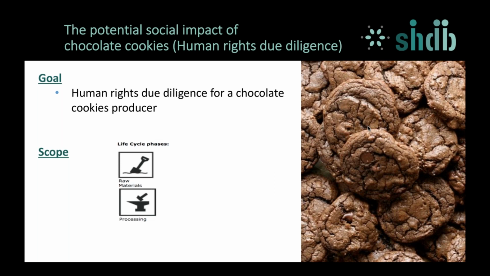Labor intensity is quite neutral. It can be positive or negative, depending on the work conditions that are associated with that labor intensity. The labor intensity is used in the database as an indication of the strength of the relationship between the production activities and the product system. So if there's more labor intensity for one production activity, there's a stronger weight assigned to that production activity in the context of the product system.